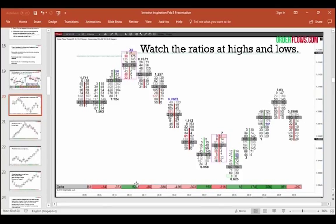You could look at the delta. It's all negative delta, so it's telling you up at this high, you have a high here with positive delta of 52. Okay, it's kind of small, but it's surrounded by bars with negative delta, minus 370, minus 80, minus. So it's telling you that sellers are in control of this market. So there's a lot of things in here that's telling you, hey, this high can hold. You should be thinking of getting short.